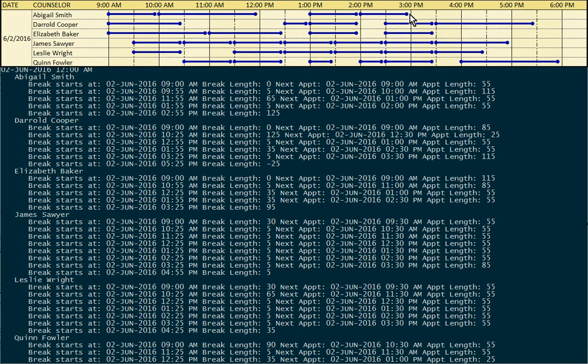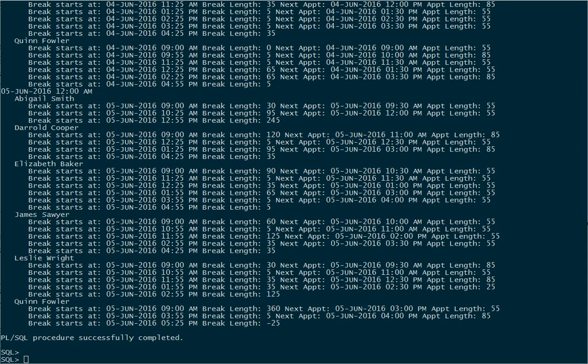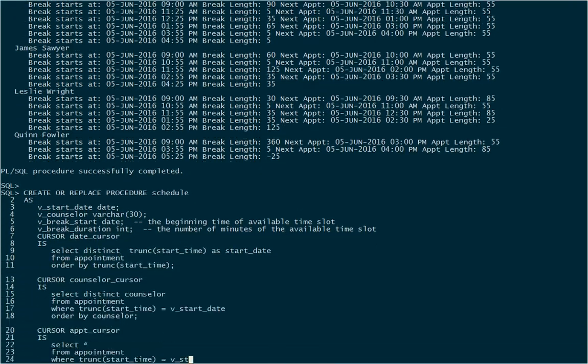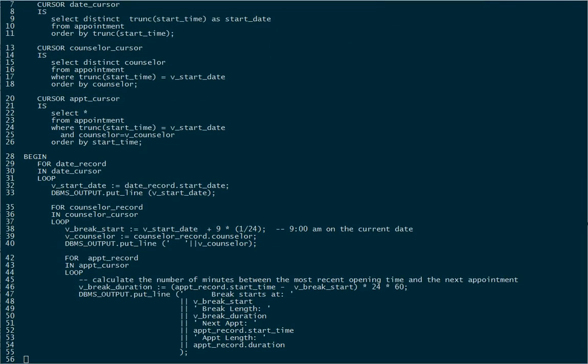So at this point, we've identified all of the breaks, and now we just need to write them into a table. And so we'll go one more time through our stored procedure, just as we've done before, and we'll get right to the point that we've printed that out to the screen, and now we're ready to take a look and see if we should be adding this record into our list of availability.